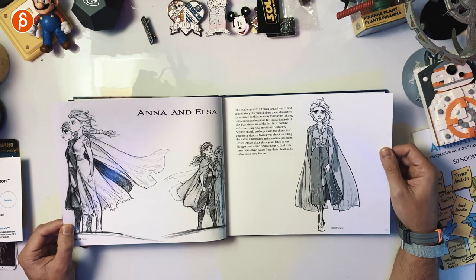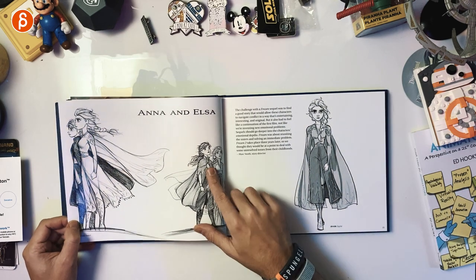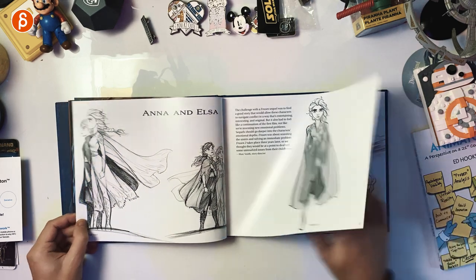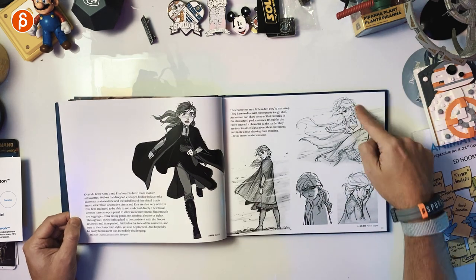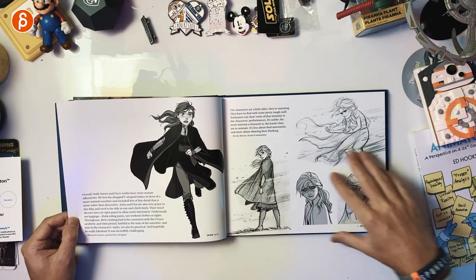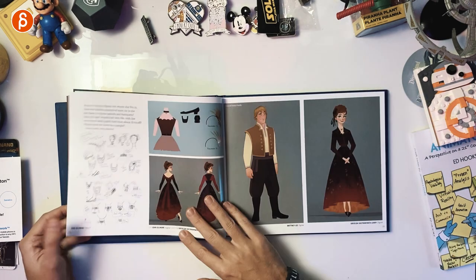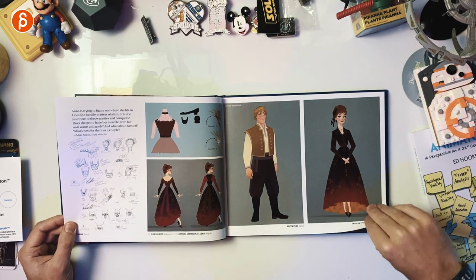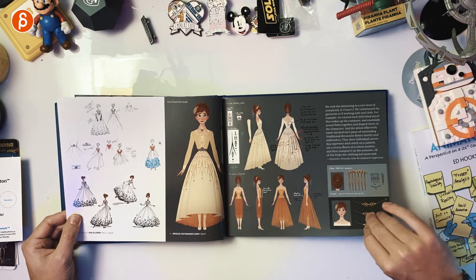We go straight into Anna and Elsa. And I love this just because it has a lot of interesting facial poses and body poses for you as an animator, just for reference. In terms of something like this, we have a lot of energy, the line of action here, different expressions. It starts off already with really dynamic poses and cool details. You can see this here, sketches for what the costumes are going to be. Let's go through here. There's a lot to see.